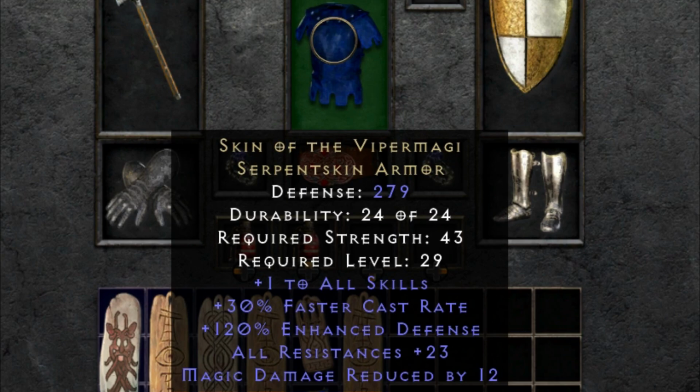All resistances, which are nice, my one's rolled a little bit low on this one, and magic damage reduced by 12. But all in all, as you can see from that list, the only ones that are actually amazing are the +1 to all skills, the 30% faster cast rate, and the all resistances.